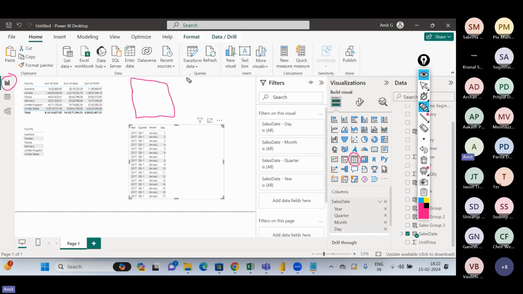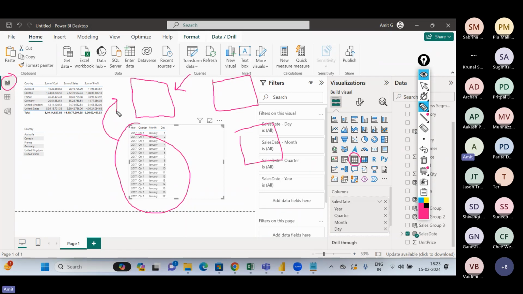But this is a hidden table that is getting created. Now, if you have multiple date fields, multiple hidden date tables will be created, right? Because this hierarchy is actually coming from a backend table.